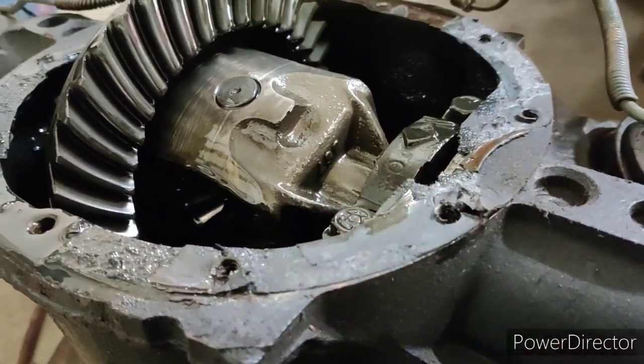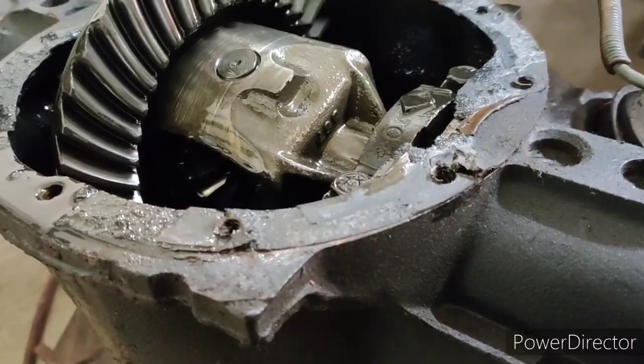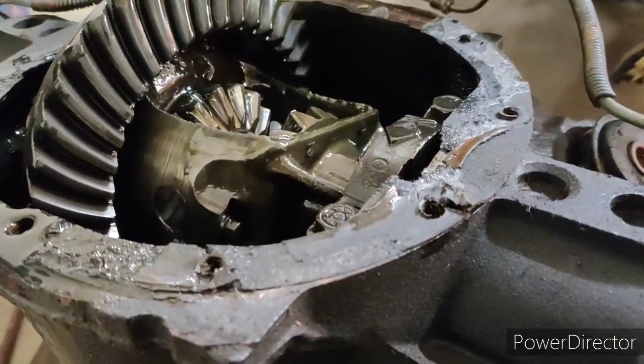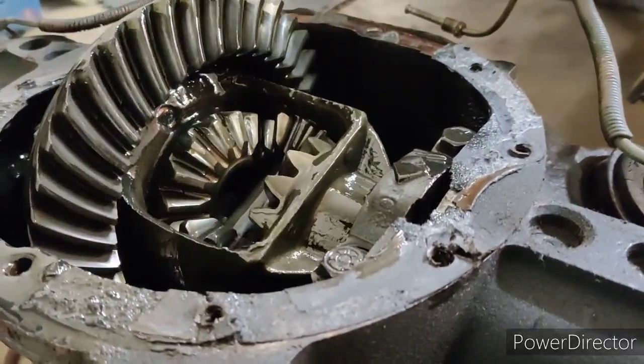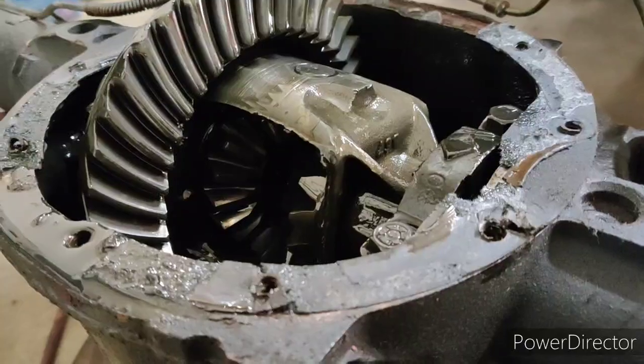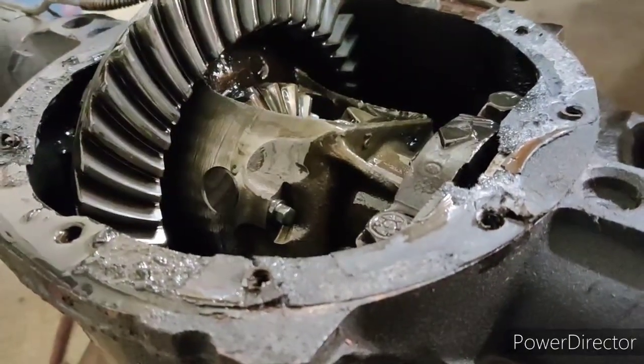But this is a 308. We're going to a 342 with a posi. This is an open rear. After further investigation, it's been in there for 6 years.